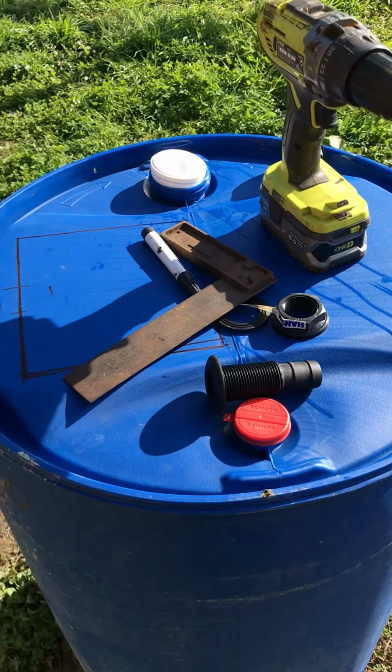Now I'm doing the 20-metre dash back to the house because once again we've run out of battery power. It's one of the joys of being off-grid, that you've got to charge the batteries every 2 minutes, and two different systems, so at least we can have two different batteries on the charge every time. Okay, I'm going to cut the top now. I've got my grinder and I'm wearing my eye protection.